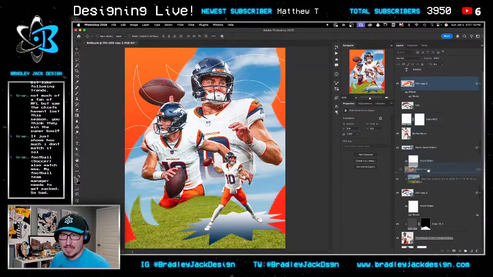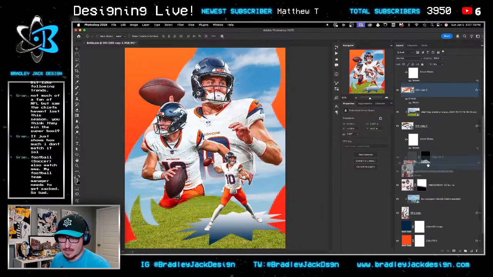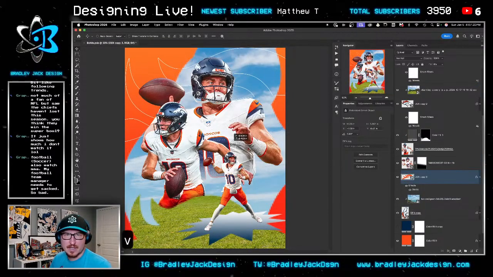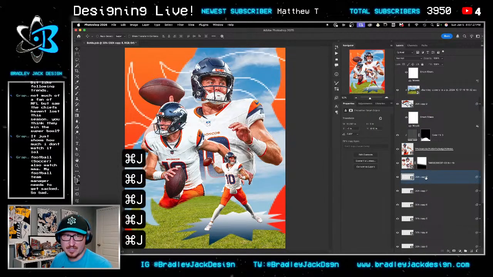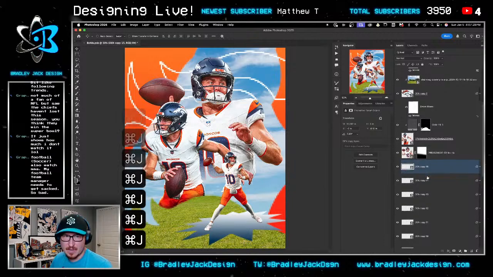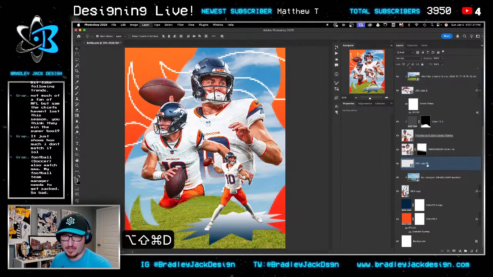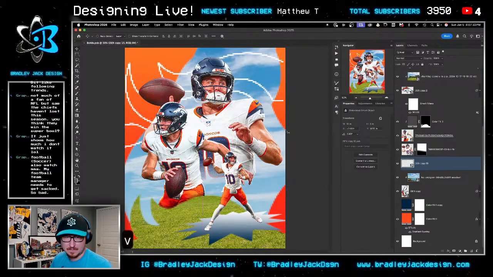But if I take that and put it below these guys, like this, it adds a little bit of something to this. Turn that to a smart object, and guess what? We can mosaic it and duplicate it a bunch of times. And then we can see it. And we'll just turn that into a smart object. Cool. Okay. What was I going to do here?